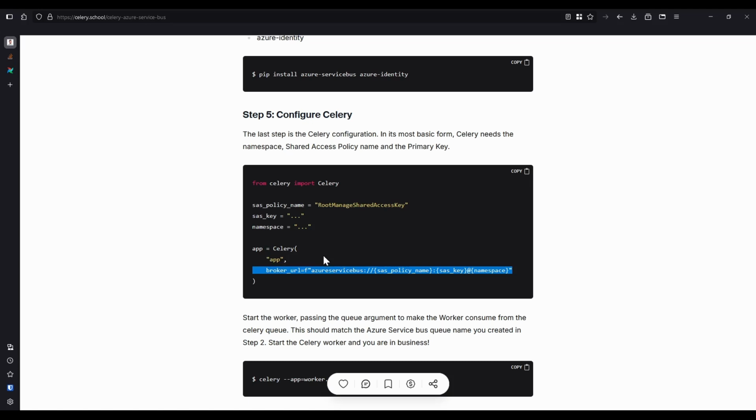But the problem on my side was that using that connection string, I could send requests to the service bus in Azure. I don't have it pulled up on my screen at the moment, but if you go into Azure and look at the service bus, there's a requests metrics section, and then there's a messages metrics section. On my side, I could see that Celery was sending requests to the service bus, so it was communicating with the service bus, but it was not sending messages onto the service bus.